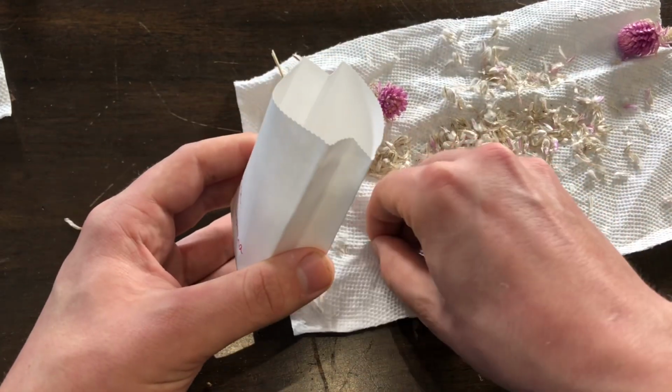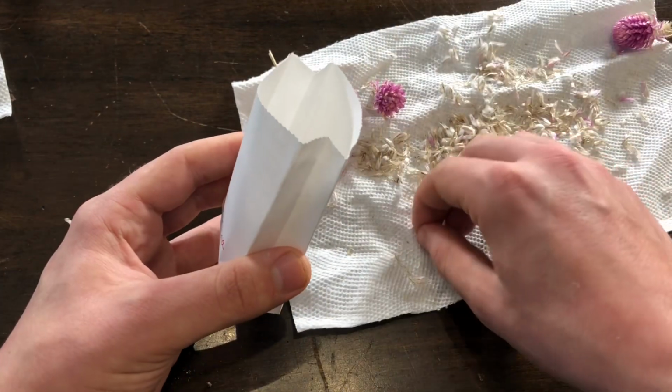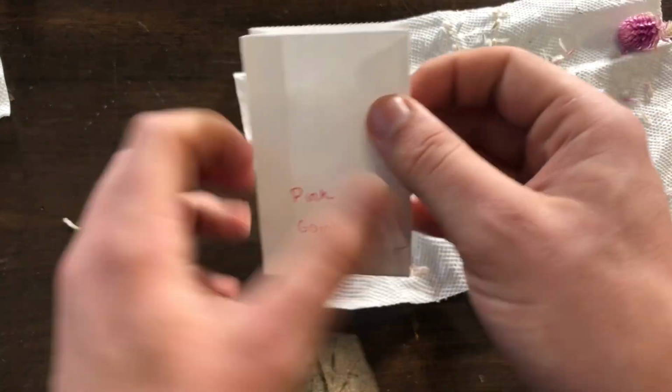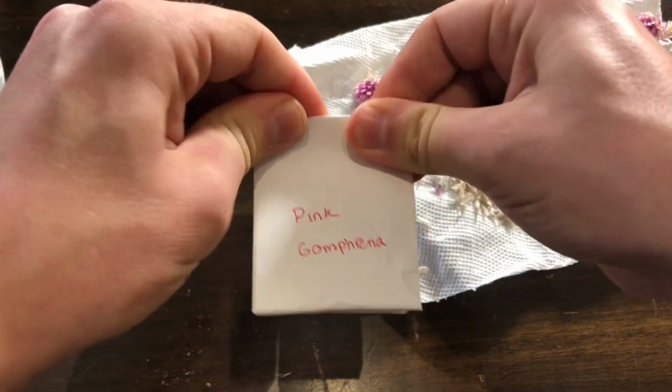There's about 100 seeds there. I'm also gonna throw in one of the flowers just in case I forget what they look like. I can be like, oh yeah, they're little round puff balls.